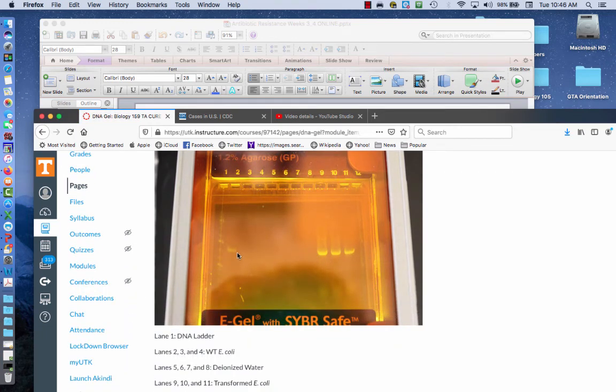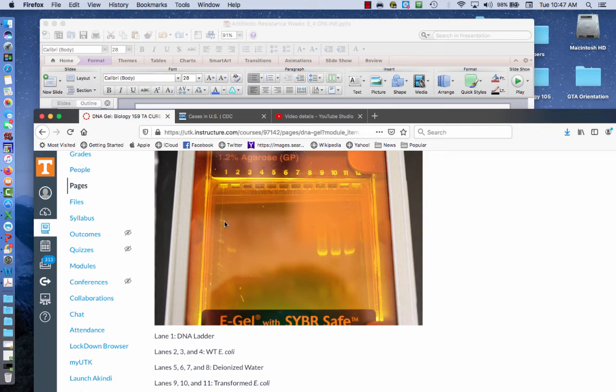Remember, lanes 2, 3, and 4 had wild type. There is something weird there, some sort of non-specific, not very bright band though. But the wild type, for the most part, is empty because there was no amplification and no PCR results. It didn't work. The gene wasn't there. Here is the transformed, 9, 10, and 11. You see a very bright band because the transferase gene was there. Amplification did occur, and now we visualize that DNA that was amplified here as these bright bands on the gel.